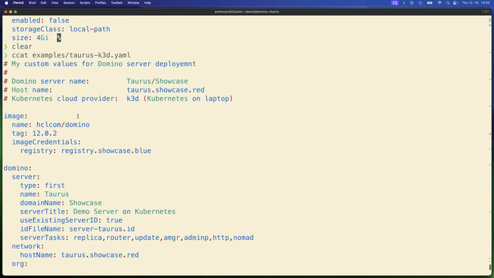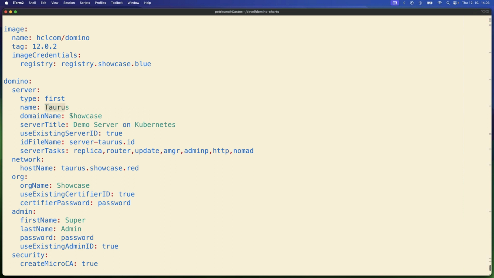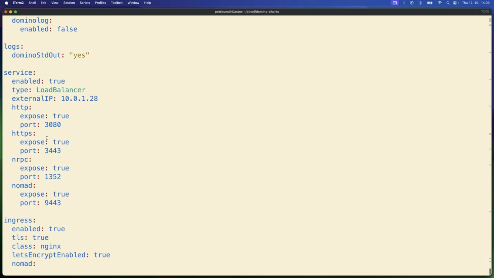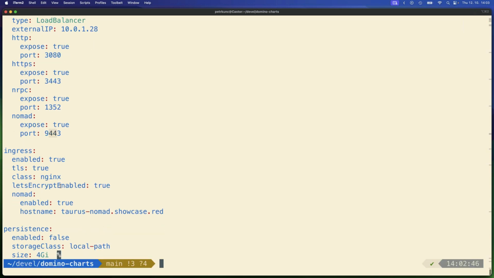Yeah, so you can see server name, domain name, server ID, what should be in the server task, password. I also say, okay, export HTTP with this port, HTTPS, NRPC, this is the Nomad port. I want to use a certificate from Let's Encrypt. This is the name, and so on. So this is like configuration.